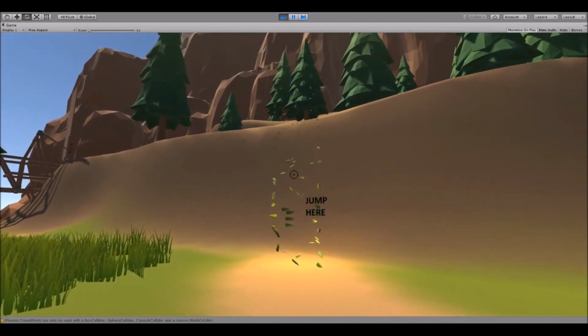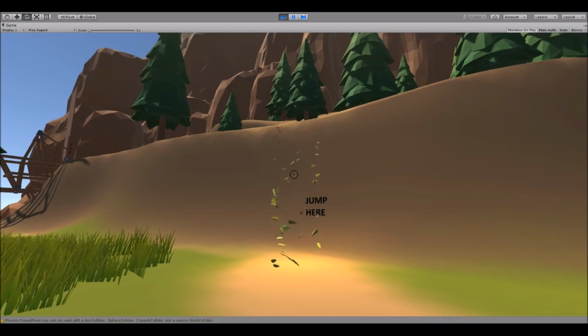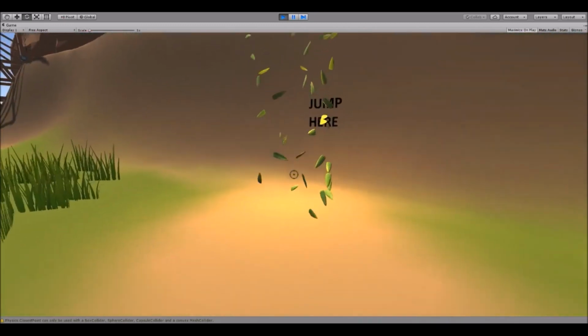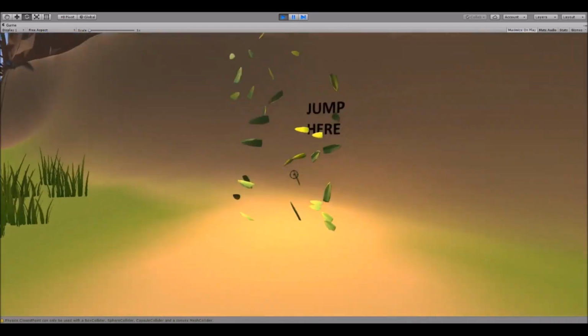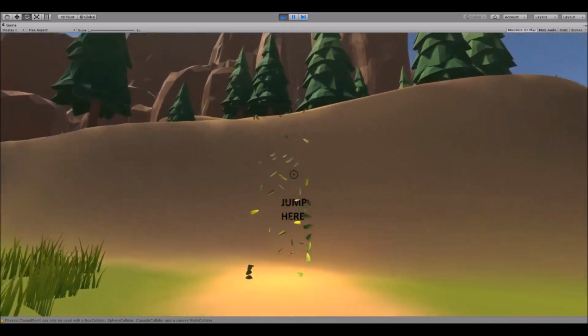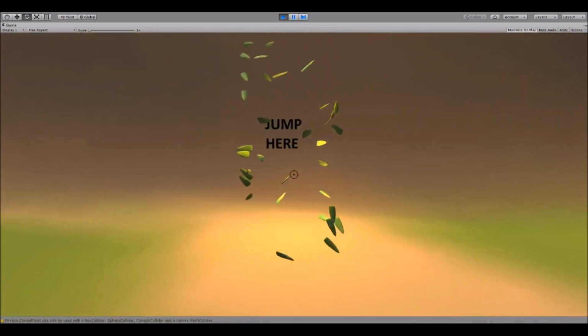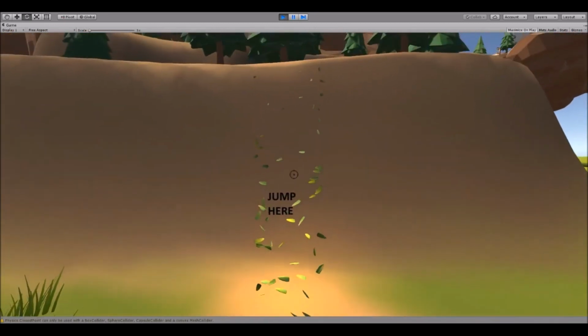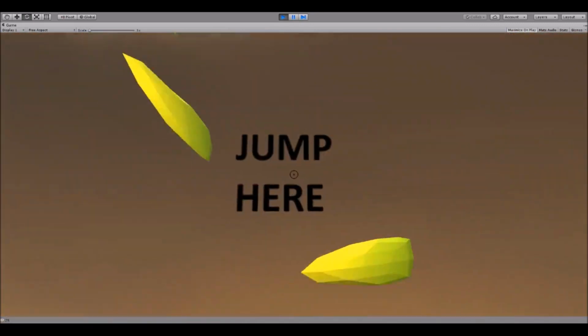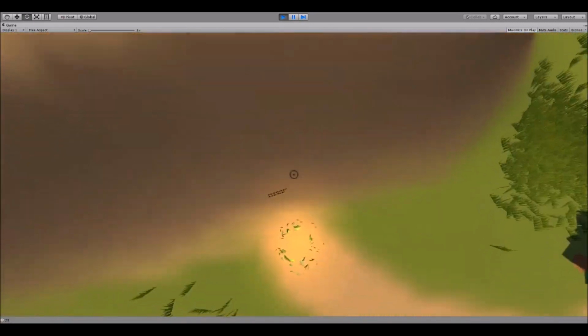So I believe this specific one is a small jump. This raises my jump value times about 1.5. This is just a particle system using a mesh of little leaves I made with a little point light. There's 2 included, one with the light, one without. I like the light just for the little extra look. But if I jump right now, it's a simple jump. If I go into here and I jump, it jumps me up.